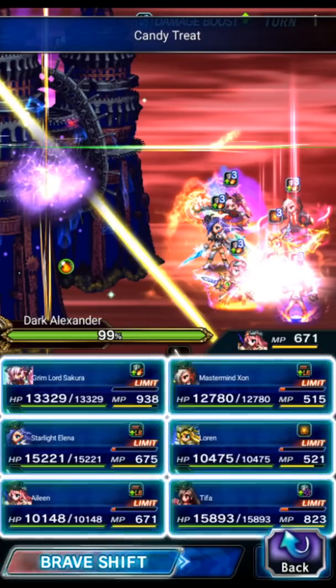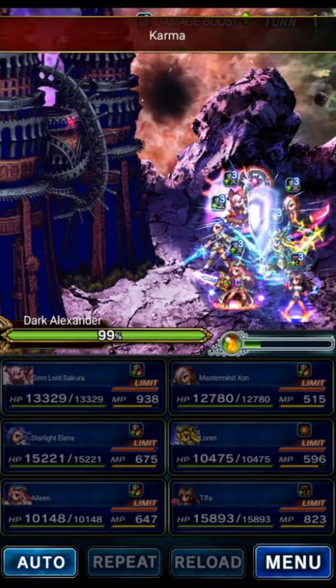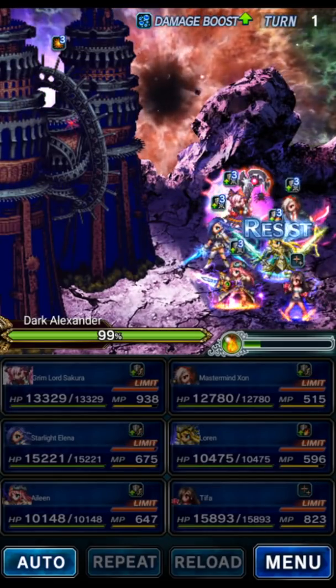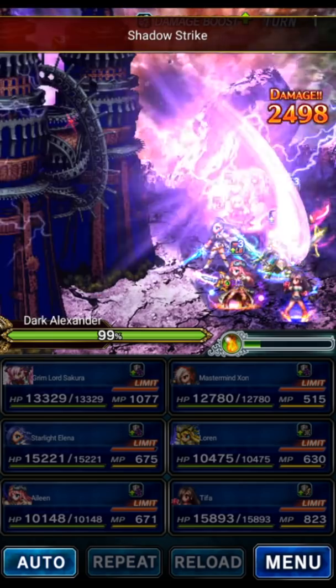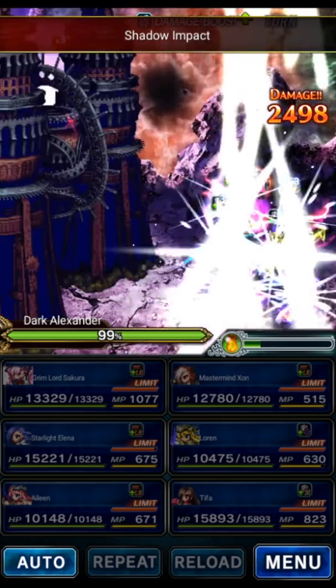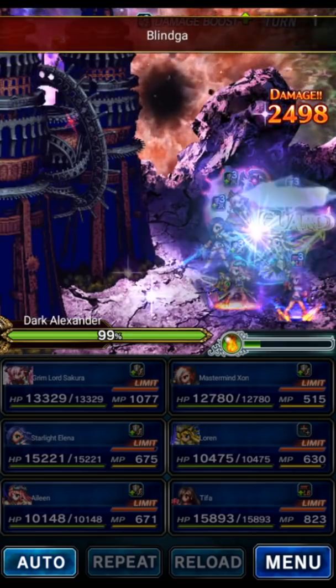Eileen is going to use her Magnus on the other hand. This is going to fill LB gauge. Then we're going to guard everyone else. So Lauren's LB is good to go because of Eileen's Magnus. We're going to be doing LB with Lauren on turn 3. Alright. We're going to get imperiled here.